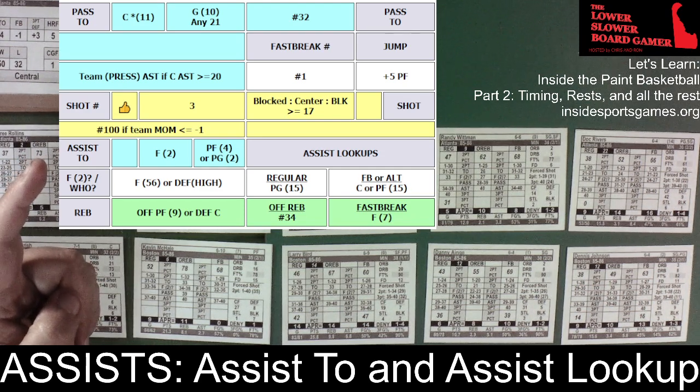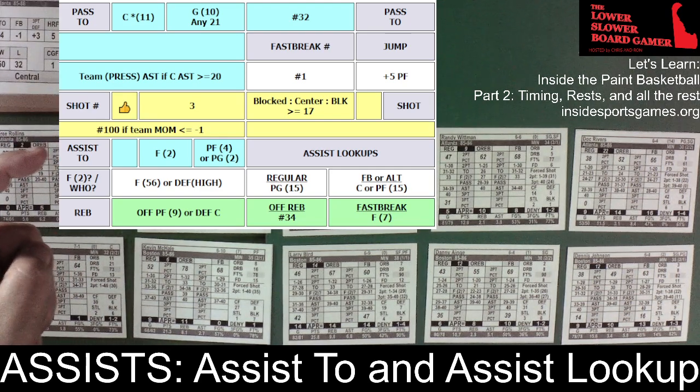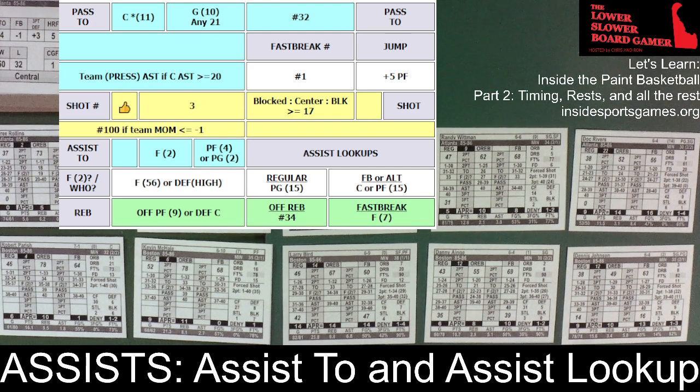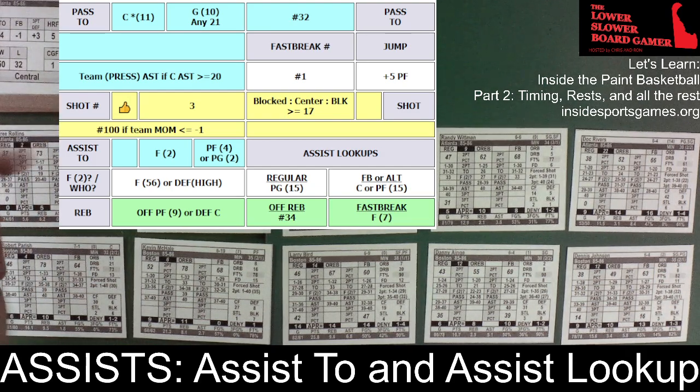Power forward with an assist passer rating, an APR, of 4 or greater. Kevin McHale has an 11. So Kevin McHale is going to make the shot. Larry Bird had the assist. If he did not qualify, you would go to the third one right here, which would be point guard of 2. Dennis Johnson has an assist passer rating of 10. So Dennis Johnson would be making that shot, Bird having the assist. So whenever this comes up, it guarantees that he made an awesome pass, and whoever comes up in this result right here is going to be making a guaranteed shot.